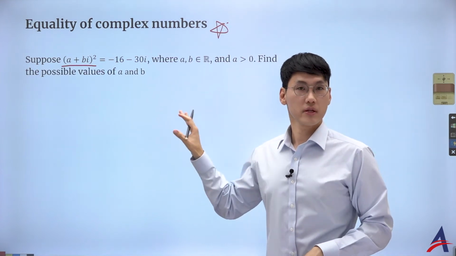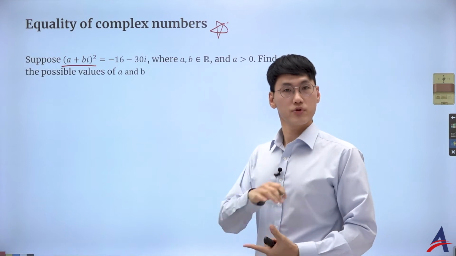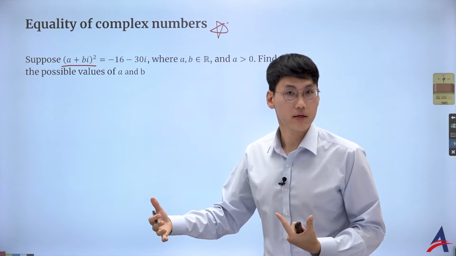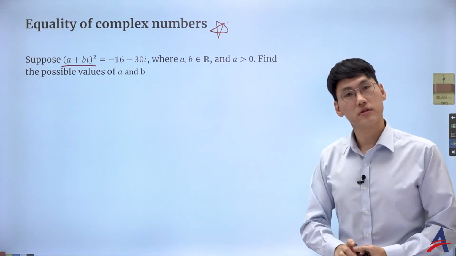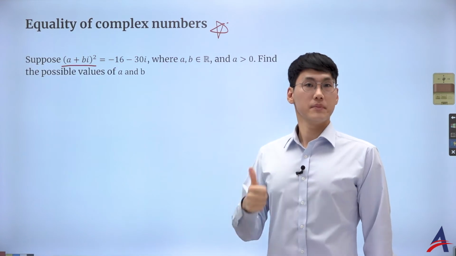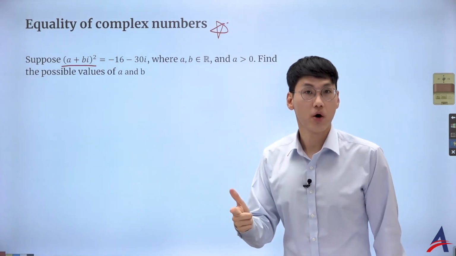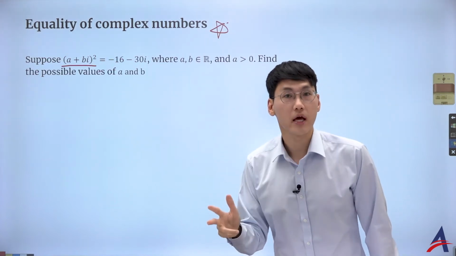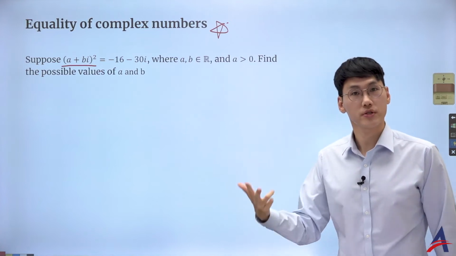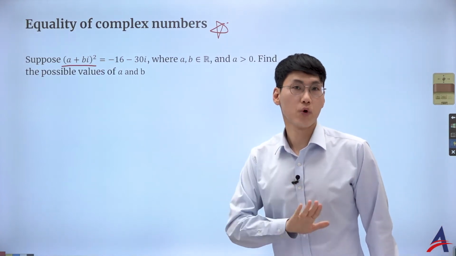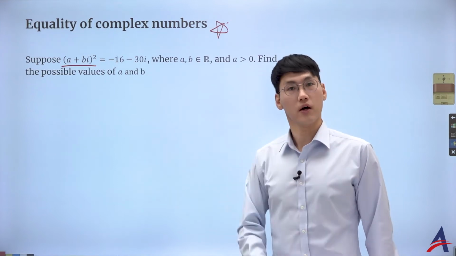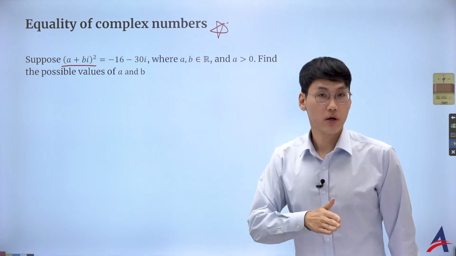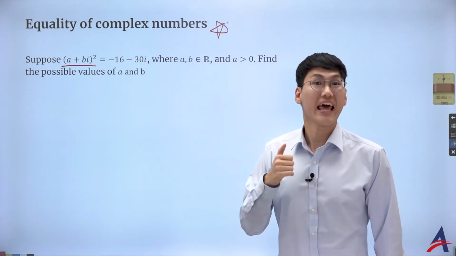When you read a question like this, I don't want you to jump into the computation yet, but please try to think about the steps that you want to take. When I'm looking at this, I know it's talking about the complex equality. That means I'm going to compare the real and imaginary parts. Then you realize, for the Cartesian form, it is very likely to work with the simultaneous equation, right? That type of logical process is something that you need to practice before doing any computation. That will be the first half of achieving good marks on complex numbers or in math in general. But the second part is how quickly and accurately you're able to compute.